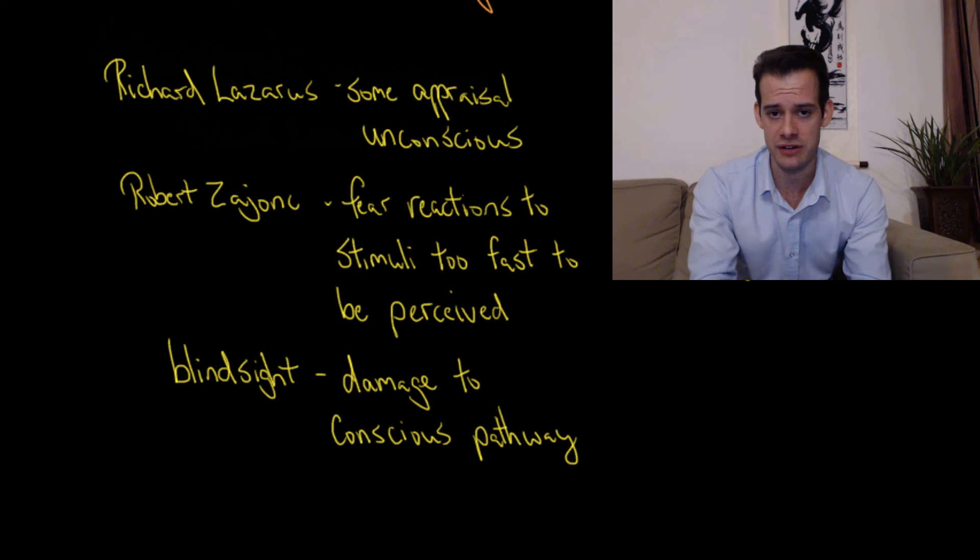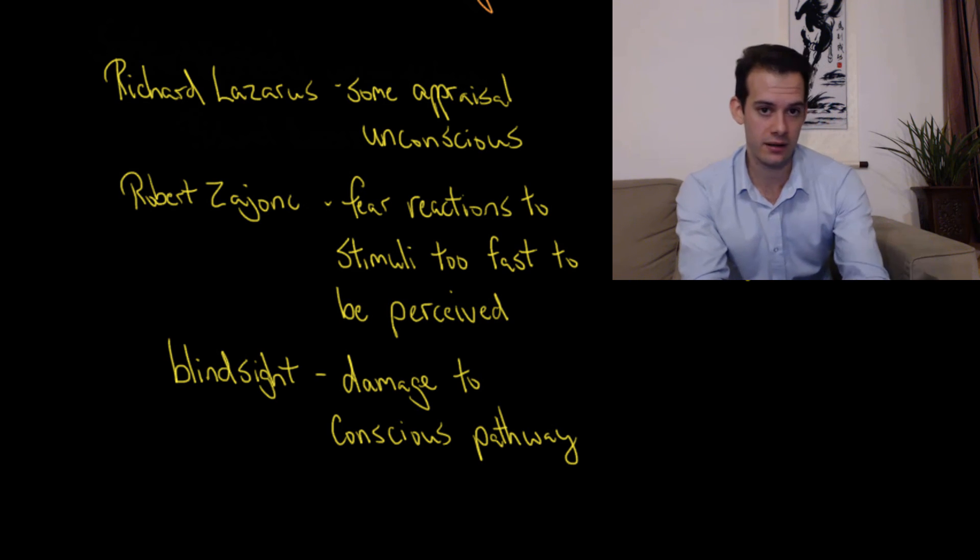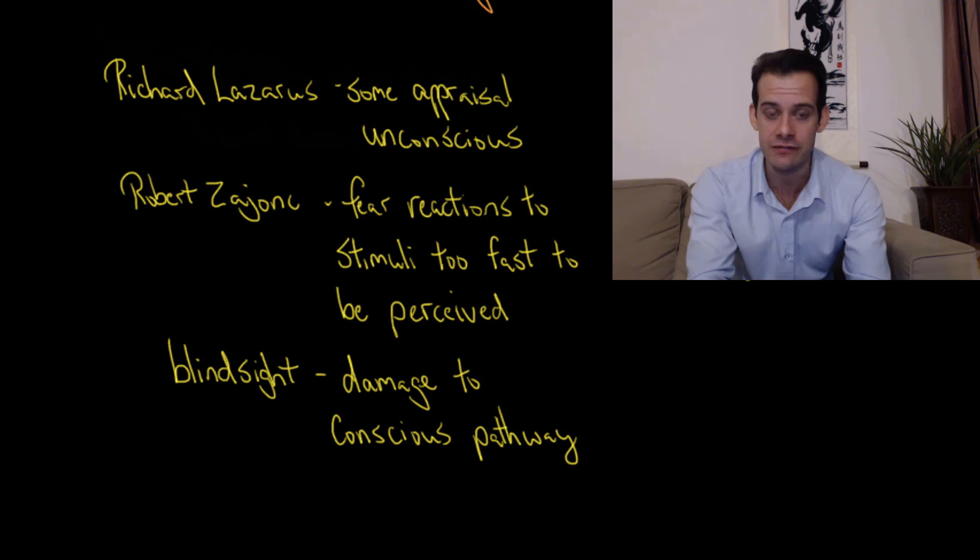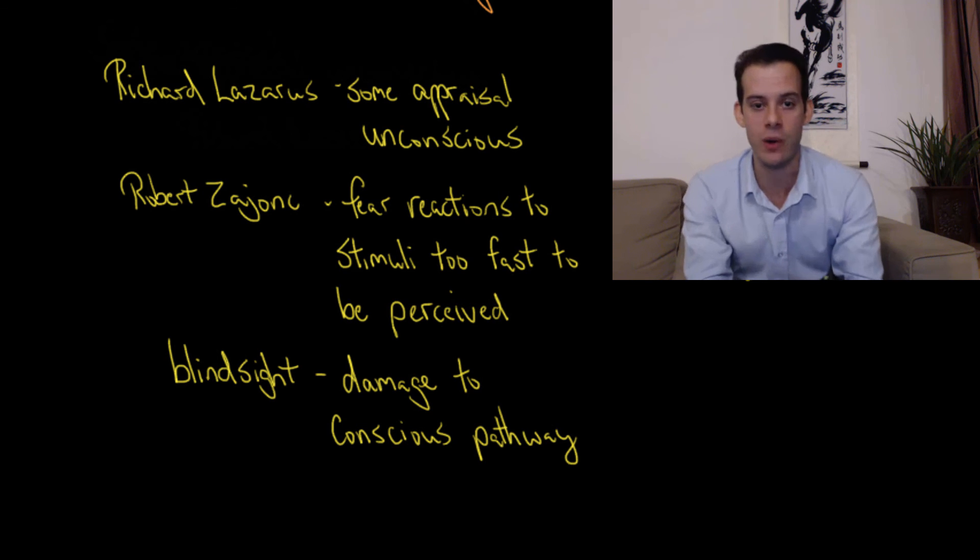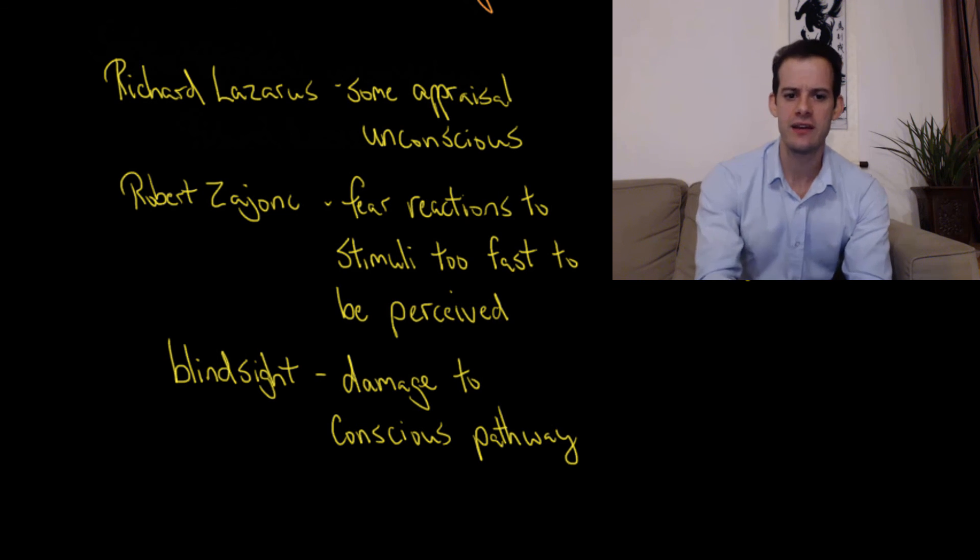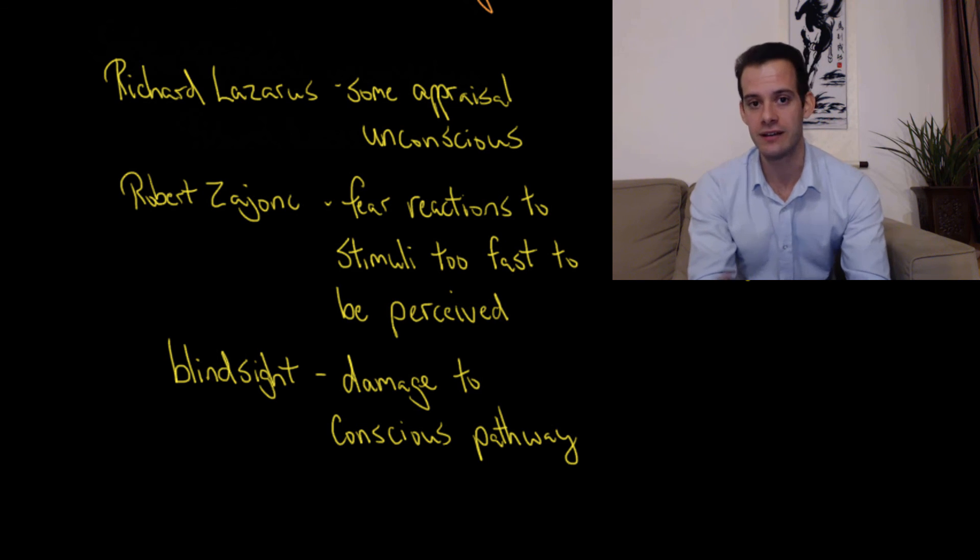And I think a really fascinating demonstration of this is patients who have what's called blindsight. And so in the case of blindsight, these are people who consciously are blind. They report that they can't see anything. They say, I'm blind, I can't see anything. But if you present something like a face showing fear to these people, they actually have an emotional response to it. And this demonstrates that they actually can see. And so what's happening in people with blindsight is that there's damage to the conscious pathway, but there's not damage to the unconscious pathway. So they have the fast reaction to something. If you were to flash something or put something in front of their face very quickly, they would jump back. They would have a startle response, even though consciously they say they don't see anything. They aren't ever able to figure out what it was that they were seeing because this pathway that's going to the cortex has been damaged. And so they don't have the conscious awareness of seeing, even though they can still respond in an unconscious way to visual information.